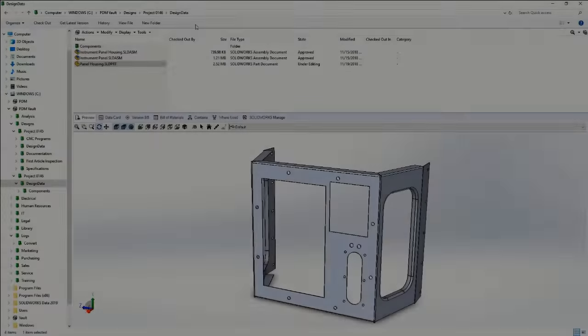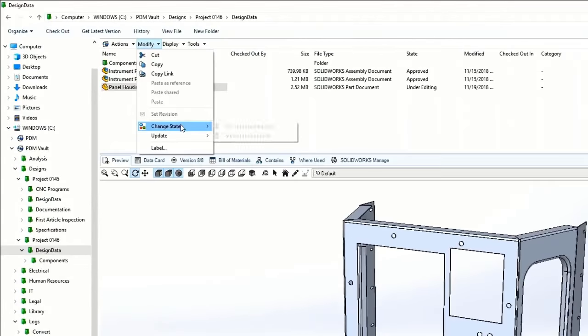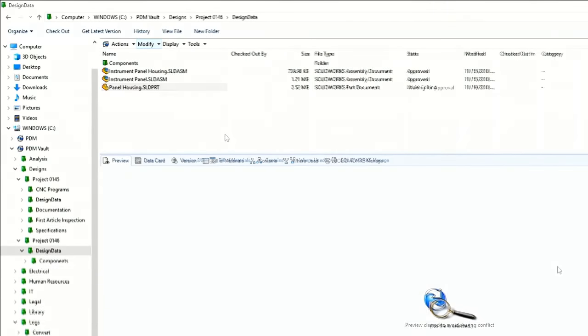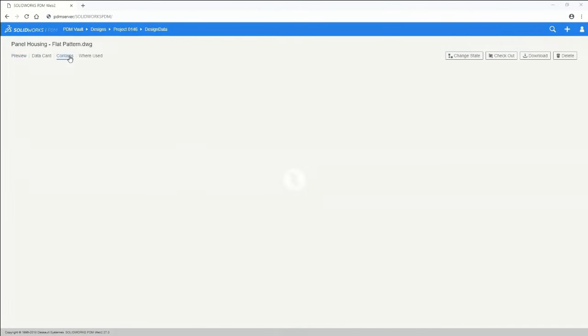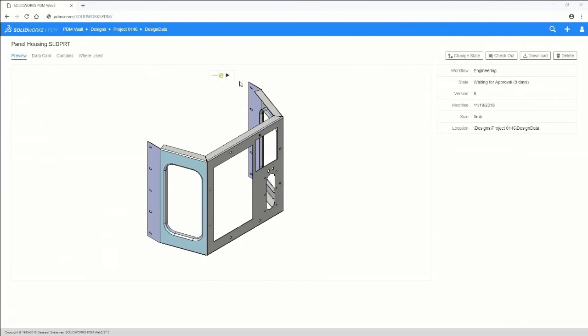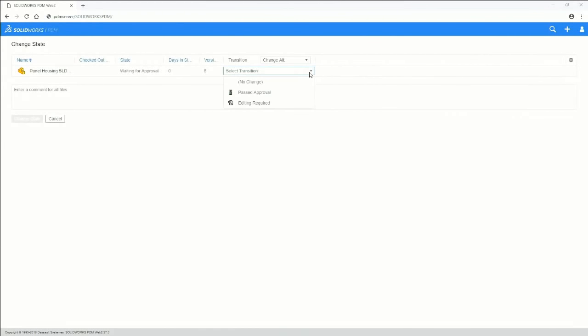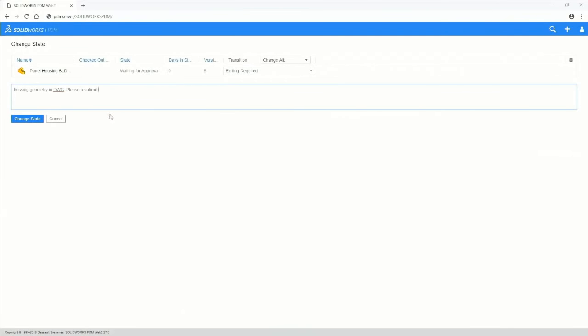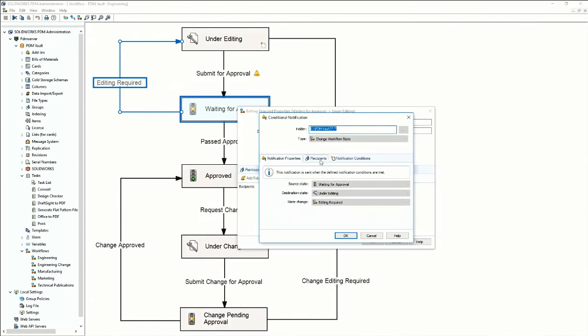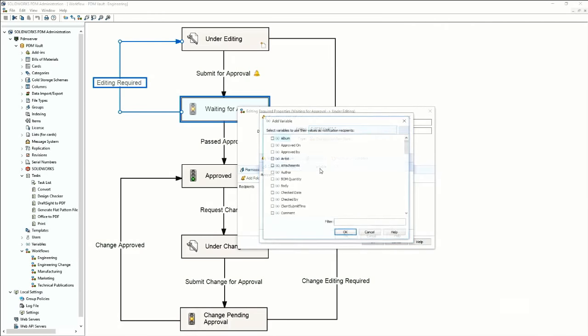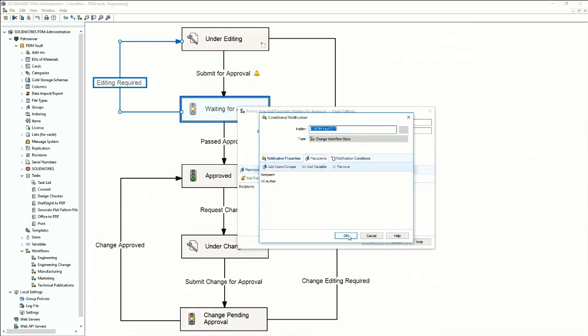So for example, I want to send this out to a contract manufacturer. As soon as I send this for their approval, it automatically converts that DWG or DXF on demand. Like what we saw earlier, they can jump into SolidWorks PDM Web, notice if there's an issue, and send it back. But the next challenge comes up: how do we notify the designer? Absolutely. To make this much more elegant than ever before, we have conditional notifications.